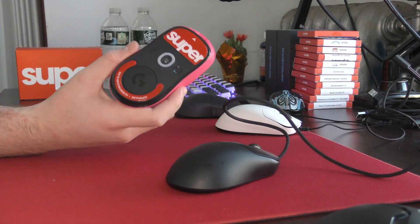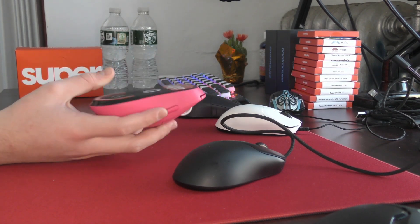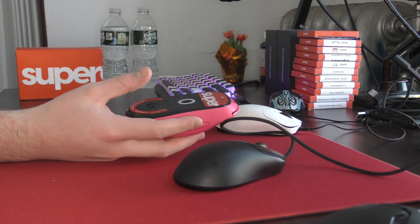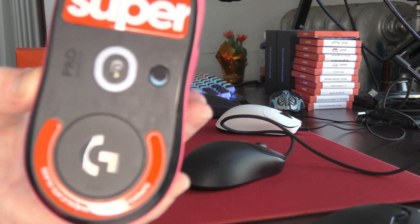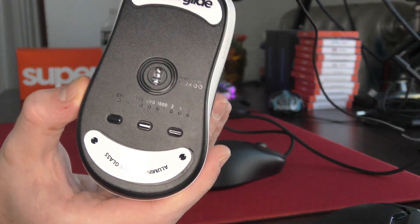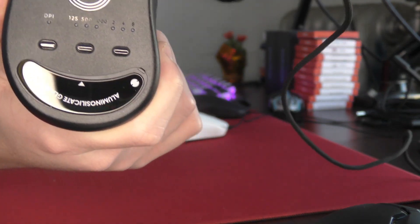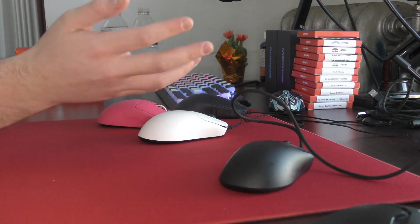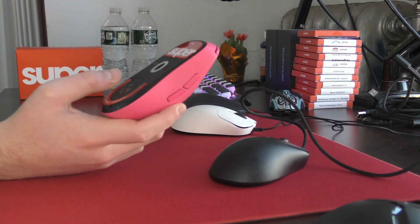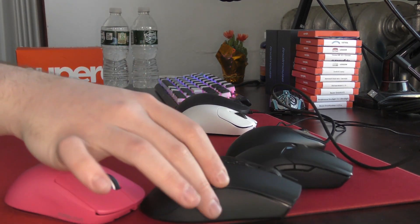There are potential minor problems with these skates, but honestly if you install the skates properly and get the experience as intended, I think these are really good and I have had great experiences with the quality. Aside from minor fitment issues — the bottom skate on the GPX doesn't fit in the slot perfectly well, and the NP-01S bottom skates are honestly really bad — they are pre-production samples, so I presume that will be fixed for actual production. It doesn't really affect the glide, but when you're paying $20 to $25 for a set of skates, you'd obviously rather have them fit perfectly. Across the board, I am impressed with the quality, especially considering how many sets I've installed.